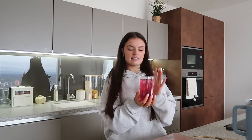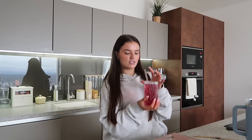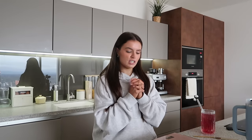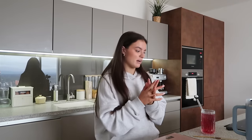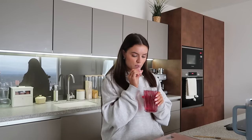I will also have this exact same thing later on tonight, with my creatine and glutamine in. It's just been a little ritual for me over the past couple of weeks. It's just sitting down, actually enjoying it, because I used to put it in a small glass with no cordial in it or anything, and just down the creatine and glutamine, and it was just not enjoyable. Very powdery. But it's nice to actually put it in this and you can't even taste it. So yeah, I will have that later tonight, because creatine and glutamine are two daily supplements that are my non-negotiables. I will explain why later once I take them.